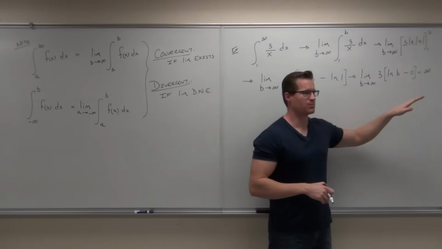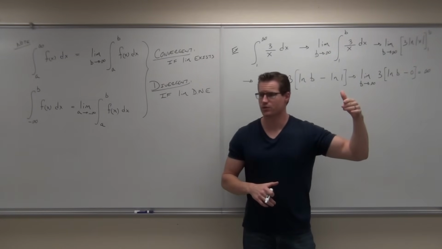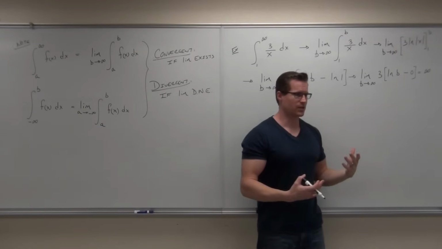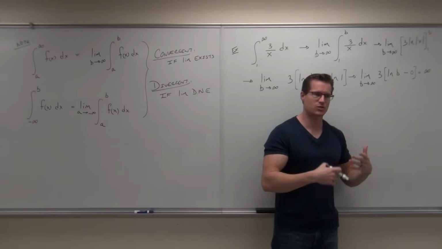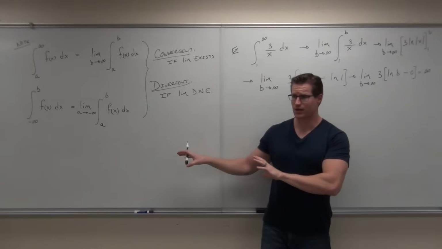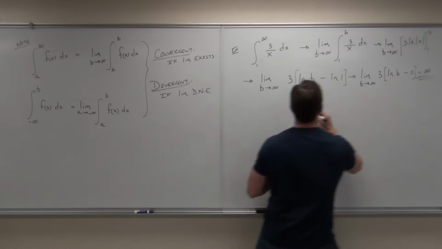What that means is, look at this. This limit keeps getting bigger and bigger and bigger, doesn't it? It means the area keeps getting bigger and bigger and bigger. It doesn't go to a finite number. Therefore, our area under this curve, we can't say what it is because it's an infinite area. It's called divergent. You guys see the difference between convergent and divergent? The first one we did, we actually got an area out of it. Second one we did, no. This right here says that this is divergent.